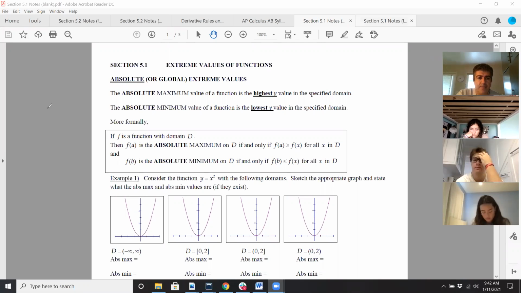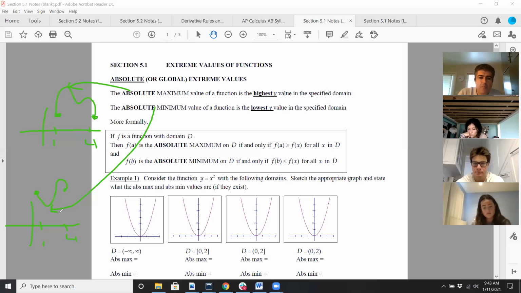So graphically, let's say I start a graph at x equals 1 and at x equals 4. And say it does some sort of funky things like this. That's my absolute maximum. It's the highest point. The absolute minimum is going to be the lowest y value for a specified domain. So let me do another graph. Let's say I have a graph that dips down, then goes up, and then ends right here. That's my absolute minimum. It's the lowest y value.